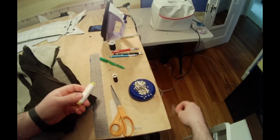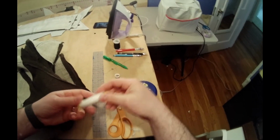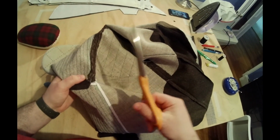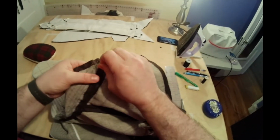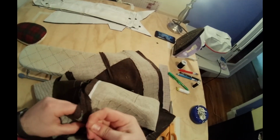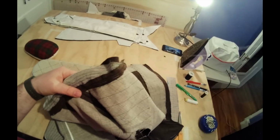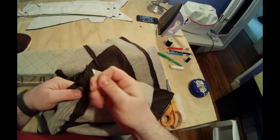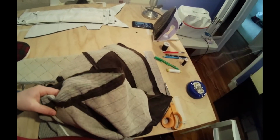Now with the neckline catch stitched open and the lapel collar part catch stitched open, we can take the basting out that we put in to hold those seams open. So go ahead and just pull them right out. Top one and the bottom one. There we go. Your under collar is now attached to the jacket shell.